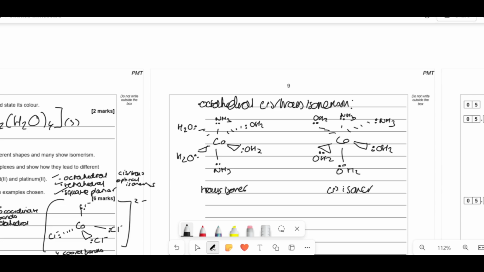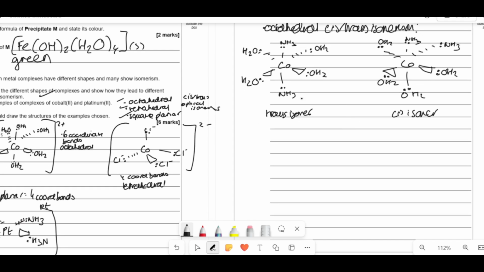It's always easy to draw the lone pair bit first and the rest. So we've done octahedral, and its cis and trans isomers. Now we need to do tetrahedral. Do we know any structures to do with that? Not massively. Right, so there we go, that one's out. Then square planar, we have cis and trans isomerism in the square planar complexes as well. And the key example we should probably pick is cisplatin.